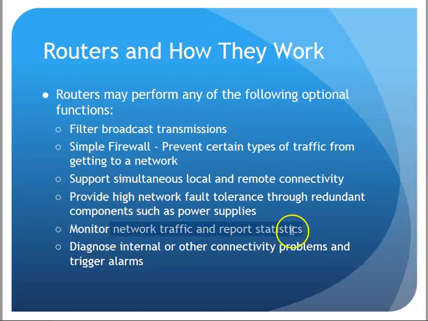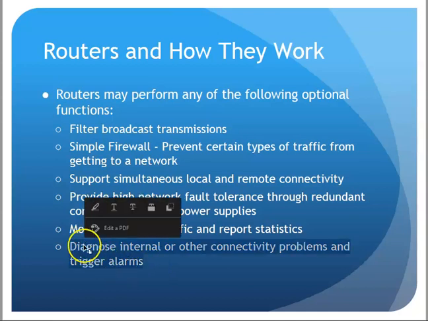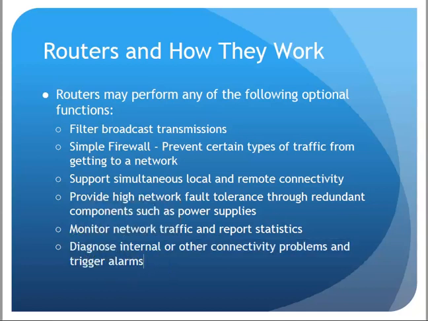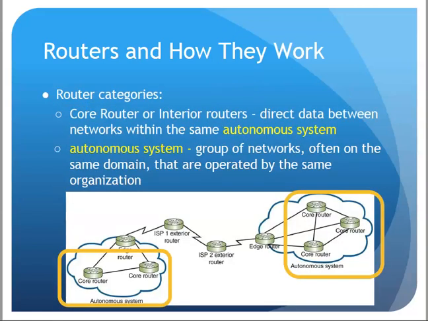Monitor traffic and report statistics. We are going to do that later this semester as well. Diagnose connectivity problems and trigger alarms. Again, we're going to do that as well later this semester. So there's a lot of additional functions that our commercial routers can do in networks. All we need to do is enable them or configure them.